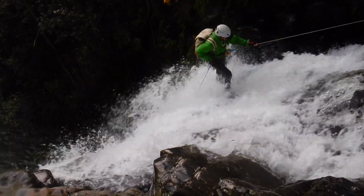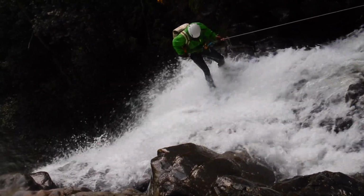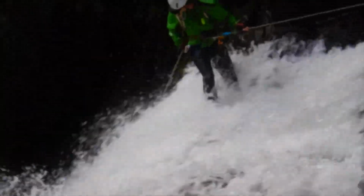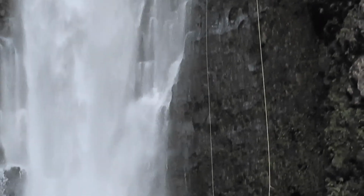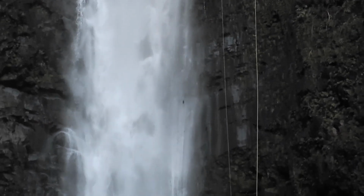Chris is a local guide and competent canyoneer, but doesn't have much experience in high flow. While many of these drops offer a dry solution on the side, we are in Maui to get pounded by waterfalls, which offer more excitement and reward. Safety techniques such as backup prussics and bottom belaying that are typically used for dry rappels can get someone hurt or killed when descending a waterfall, and sometimes must be avoided.